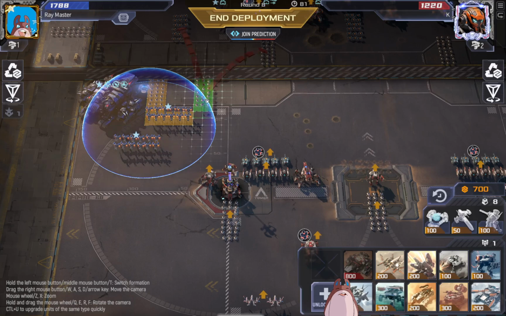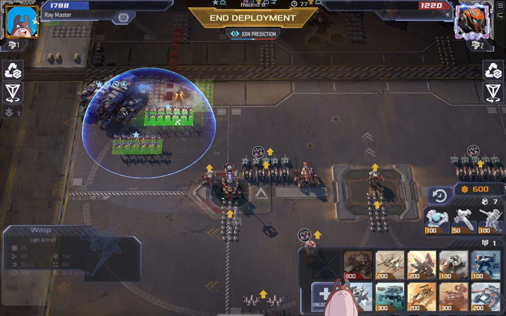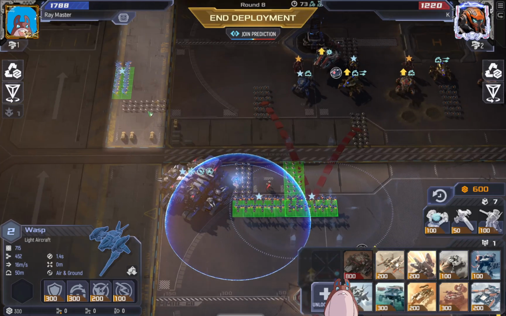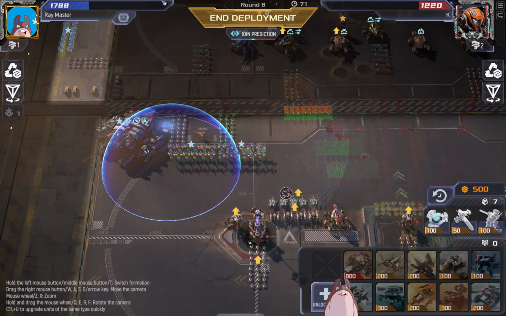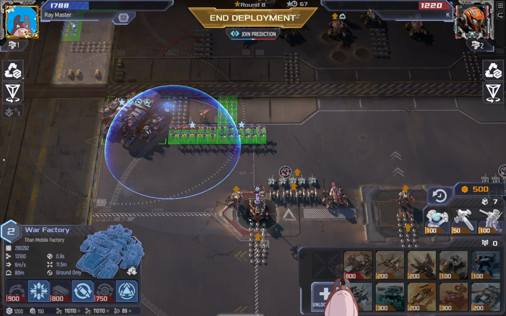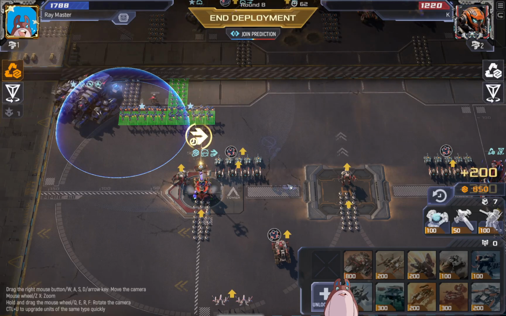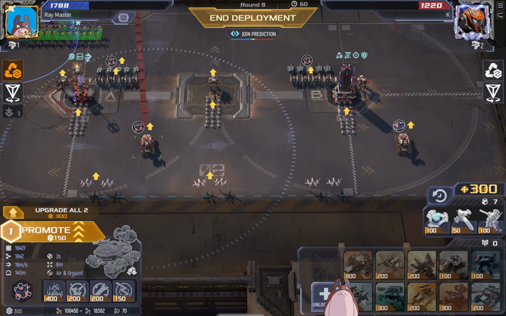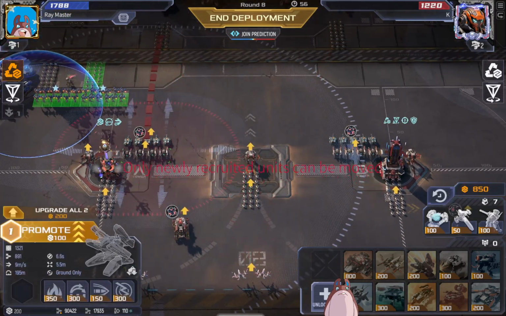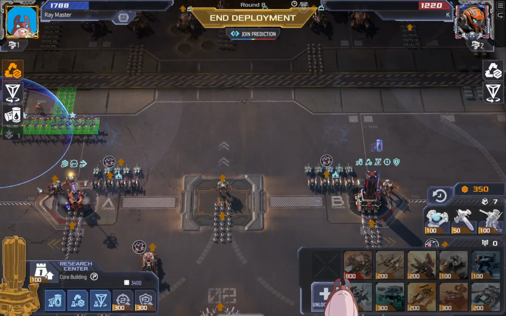Click another crawler here. Let's get a missile interceptor here. Let's get another crawler on this side. At least we can sell this now. Probably need to upgrade some stuff. Let's go for the fire upgrade, actually. And let's oil him.